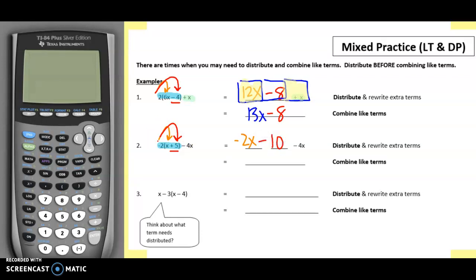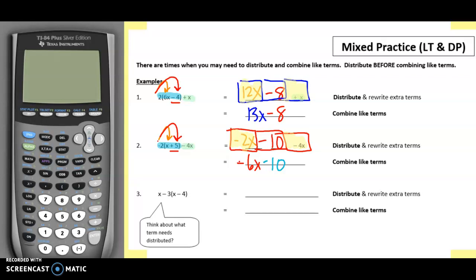And then if you notice again, similar situation, I have that negative 4x. That's just a term hanging out the back end of my line. It just got rewritten there. Looking at my like terms, hopefully you can see here, colors definitely help. We have a negative 2x, a negative 10, and a negative 4x. I've got two terms that have an x, so putting this together, negative 2 minus 4 more gives us a negative 6x. And then that negative 10, that middle box doesn't combine with anything, so it just drops down. So negative 6x minus 10 would be my final answer there.